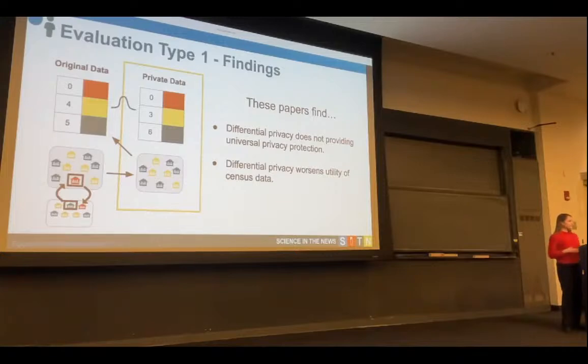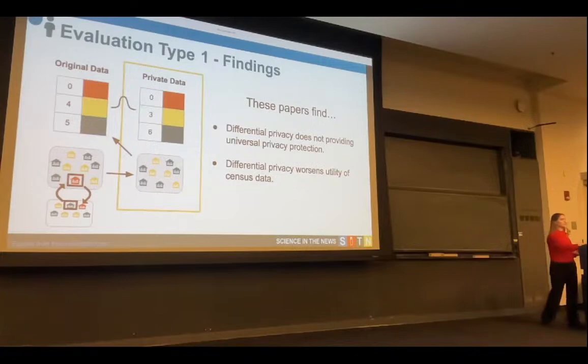community. And then the second finding across these papers, they find that the utility of differential privacy is worse than that of swapping. So they find that redistricting, for example, leads to unpredictable differences in outcomes for state-level party data, and they also see that it impacts population-level election information. So it could possibly impact the outcome of elections.